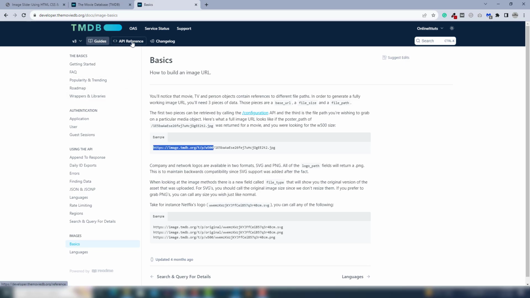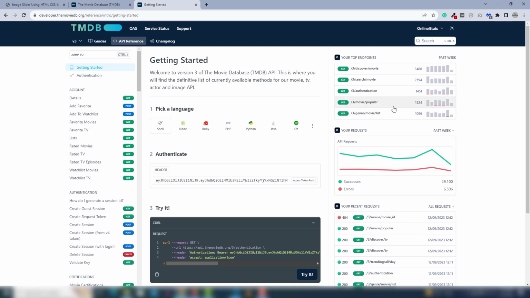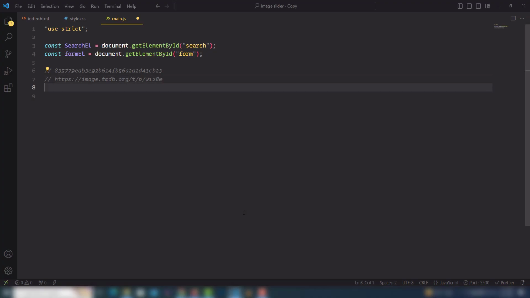Then I need to get the API, so you need to click on the API references. Inside that you will get the API. So let's say I will get the API from my JS, so I'm going to select the JavaScript. So here is the API key, so you can use that inside your project. So I'm going to get that with the number 3 like that.